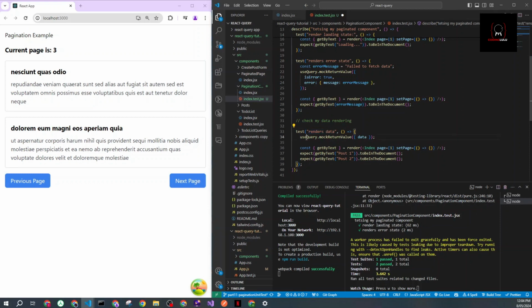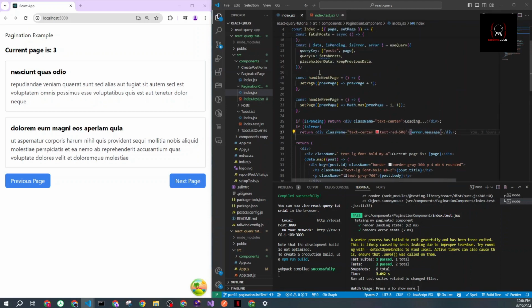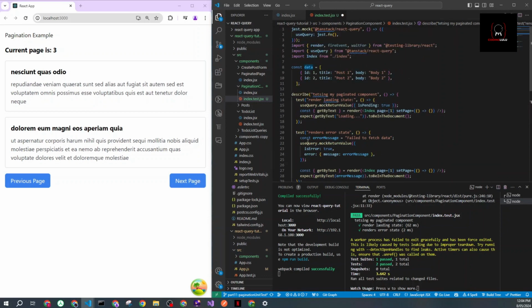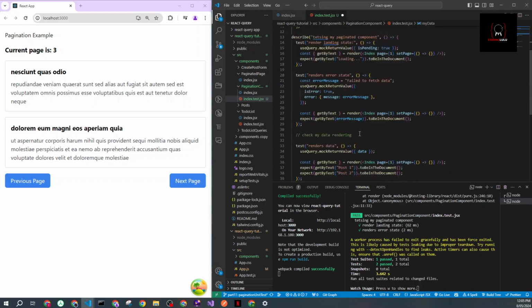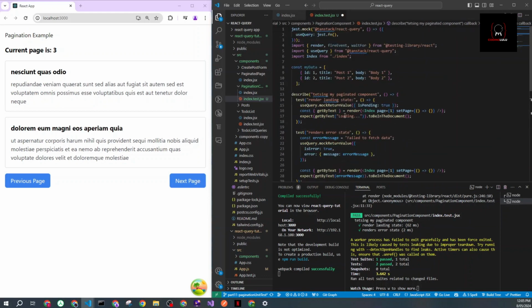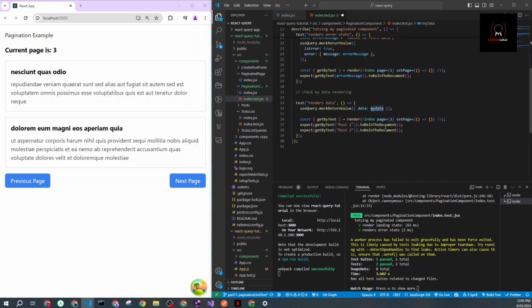I'm mocking now my useQuery with a value to be returned, which is data, as you remember. So we're accessing data here, and I'm passing data, but because they have the same name, this is a shortcut. Or maybe let me make a different one, myData, to avoid any confusion. So myData. Okay, so I'm mocking this value. Let me check, did I write it right? No, spelling mistakes again. So all I'm doing is mocking the return value for the data, and I'm passing some hard-coded one.